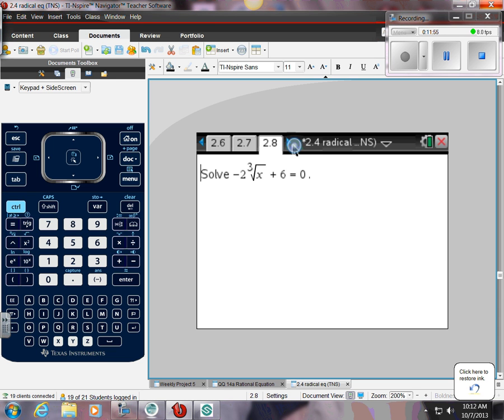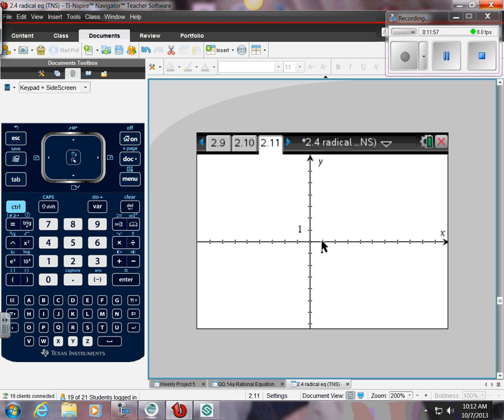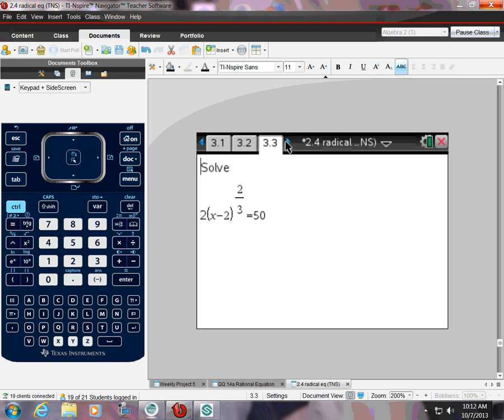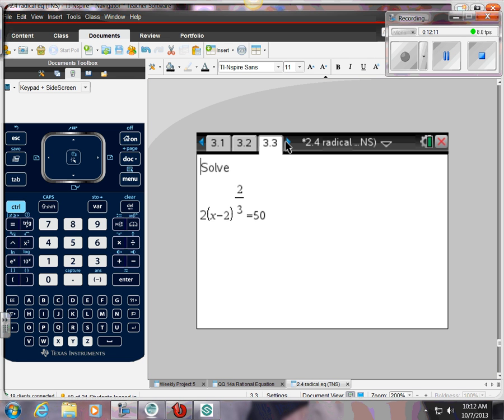Let's try, let's go to, I don't want to do these ones because I know you guys have it, so I want to move on to harder ones. Let's go here. Okay, so just a few minutes ago, we talked about square root of x being the same thing as, and the cube root of x being the same thing as, how about if I have x to the 2/3 power? How would I change that to a radical? Good, cube root of x squared.